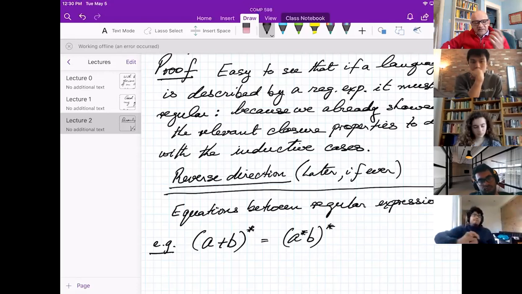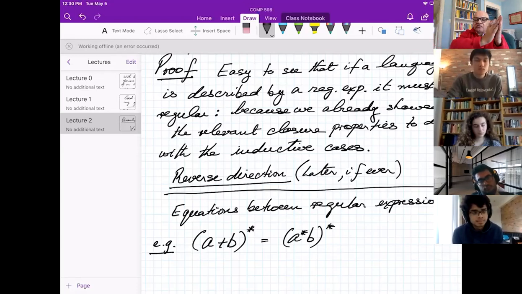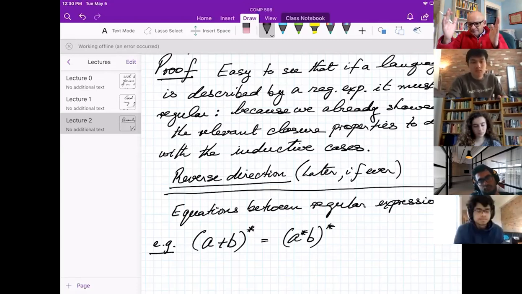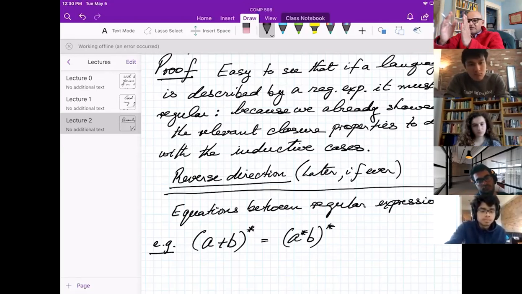Well, what does this other thing say? It says you take an arbitrary word. You can always break it into blocks delimited by B. What you do is you go from right to left, and every time you see B, you say end of the block. Then you start a new block and you say end of the block as soon as you see another B. Now it might be that you see a whole bunch of Bs one after the other, so each one of them is its own little block.